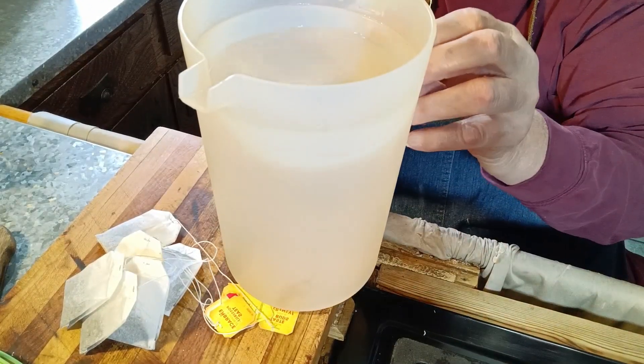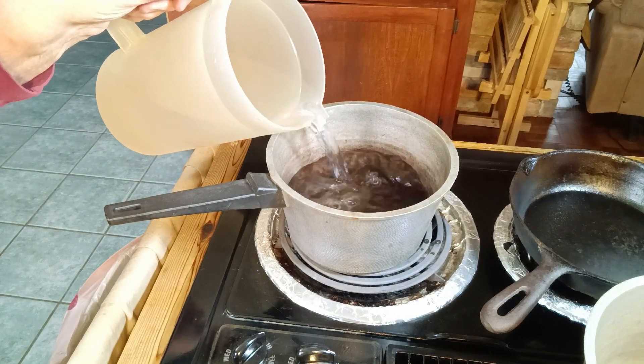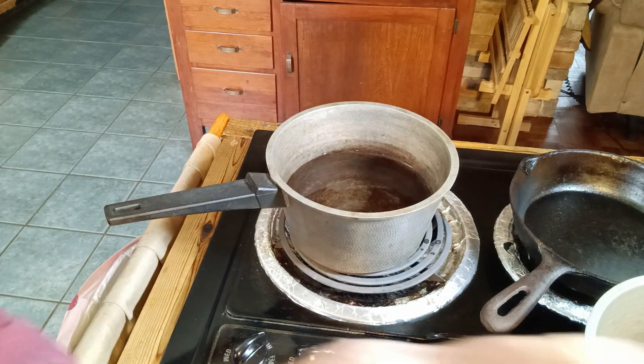What I've got here is my tea pitcher. This is cold filtered water — let me get over here to my pan. I'm gonna pour this in here about halfway, and when it's done steeping I'll pour it back in that same container. It's filtered cold water I've had in the fridge since yesterday — it makes wonderful southern sweet tea. If you don't want to make southern sweet tea, this is a simple way just to make really good strong tea. If it's a little too strong for you, add a little bit of water in your glass and personalize it that way.